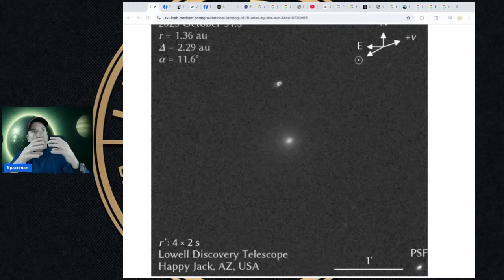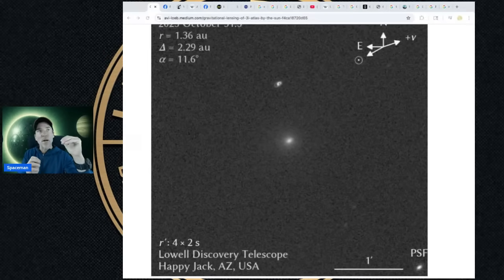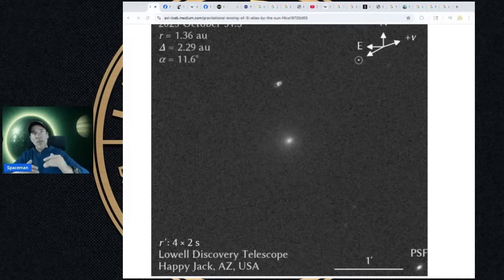That type of weight at that speed, with that maneuvering, and with the lack of data, like, where's the beef? Show us the images of 3I Atlas from the high rise. Why doesn't China's space program come out and show us what they have? I see this as up there with some of the UAP technology, that it appears there is a shadow group of clandestine operatives that control what we see.